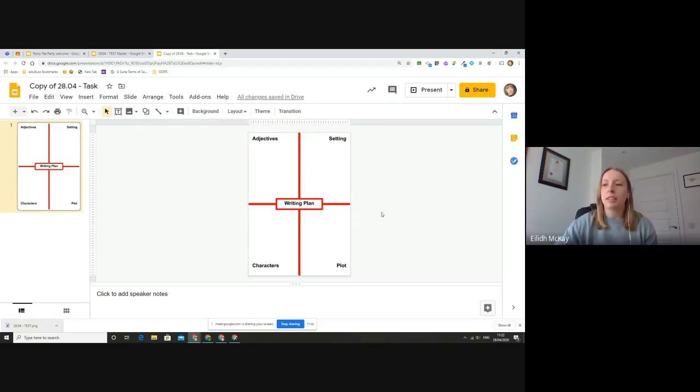So now we can start to create the task, okay? Now this will work if you have a picture that you want to put in. If you want students to fill in the blanks, you could have the text there with the blanks and then put the text box where you want the blanks to be. And students won't be able to edit the other text. They're only editing your text boxes.